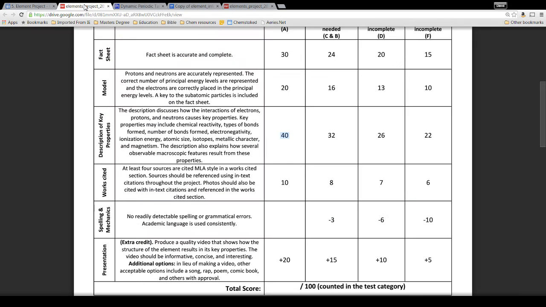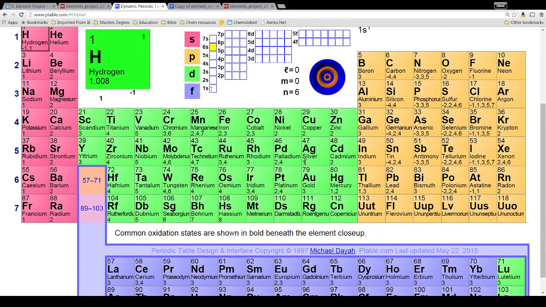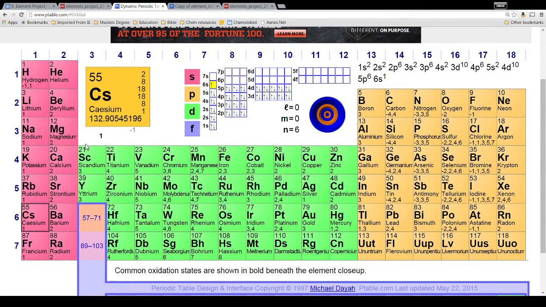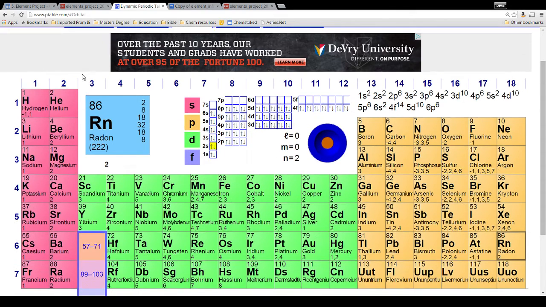So for instance, as we get further down the periodic table, the elements become larger and larger, and the nucleus can become less stable. So for instance, radon gas is radioactive because its nucleus falls apart. It's not stable enough. So we might describe aspects like that.